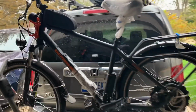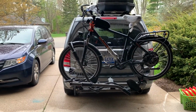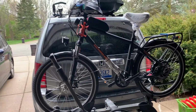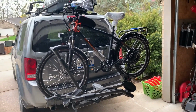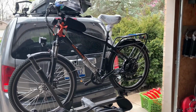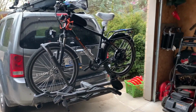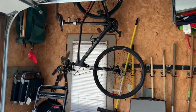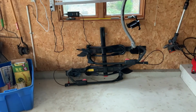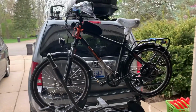The bike rack's been working out pretty good. It's rated to hold, I think, 60 pounds per bike. The Rad City 4 is 64 pounds, but I take the battery off every time I travel and have just a few accessories on, so I'm probably hovering right around the 60-pound range, and it's been completely fine. I had my bike, my Giant regular bike, my wife's bike, and a friend's bike on the 4, with the adapter to make it a 4, over the weekend, and traveled probably 30 miles with it, and everything was good with that too.